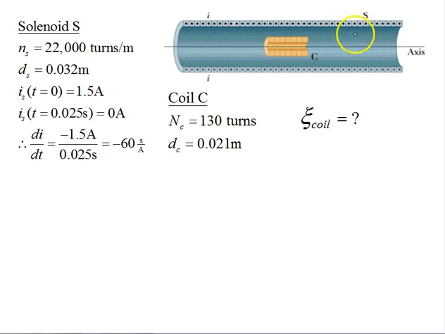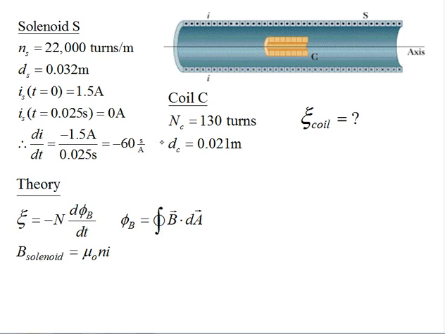So we have our problem diagrammed. We can specify all our givens. We'll give a subscript of S for the solenoid, and a subscript of C for the coil, and we want to know what is the EMF in the coil, just the magnitude of that. We know the initial current at time t equal to 0 was 1.5 amps, it reduces to 0 amps, and it does that in 25 milliseconds. So the dI/dt, since it decreases, is negative 60. That's wrong. That should be 60 amps per second, right?